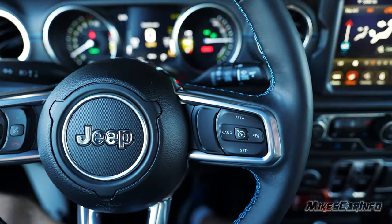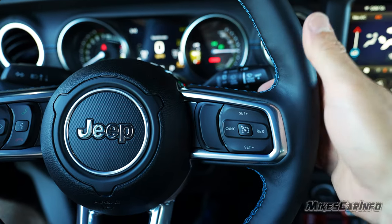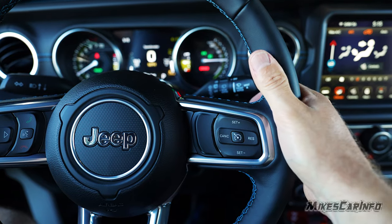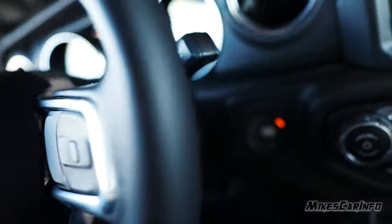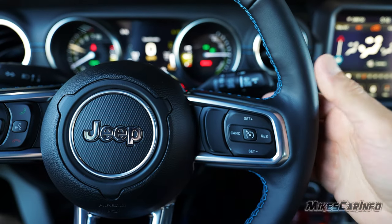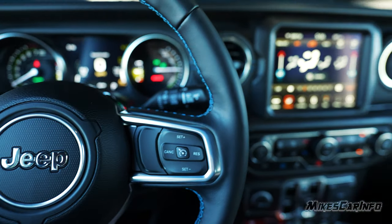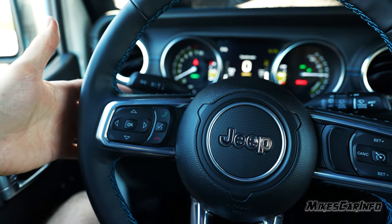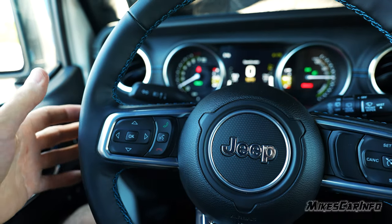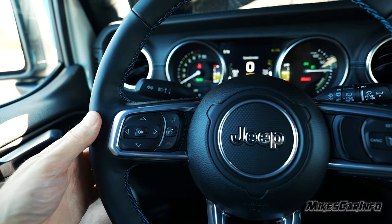It does have the buttons on the back of the steering wheel back here, so my fingers line up when I'm driving, so I can adjust the volume on this side. So you have volume up and down. There's also a center button. I don't know if you can see that. So the up and down does the volume on the right side. The center button cycles through the audio source on the system. On the left side here on the back is up and down, changing through your tracks, audio tracks, radio stations, whatever, that kind of thing. And then the center button changes through your presets on your radio only.